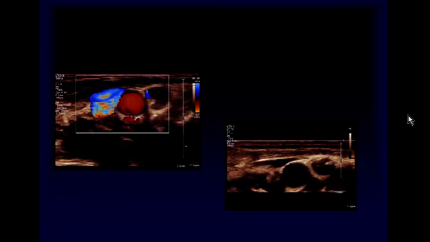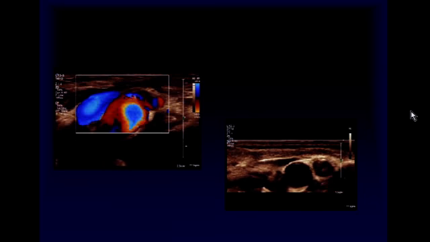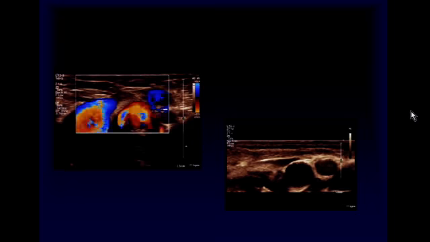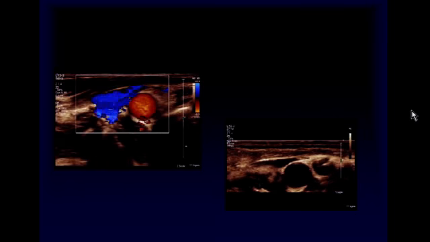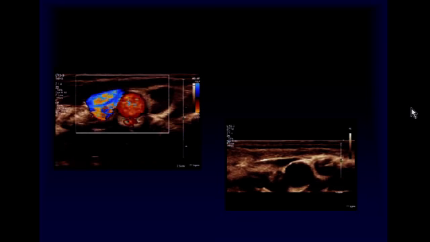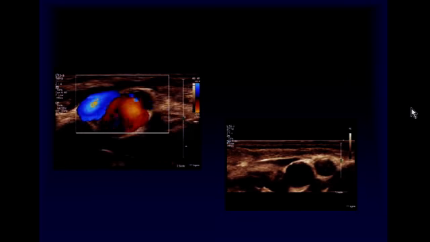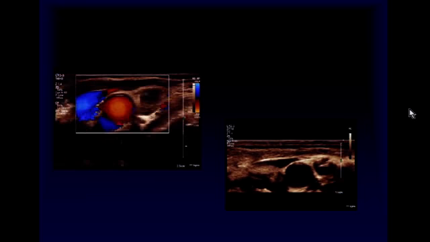Real time is the biggest advantage of ultrasound in interventions, and here you can see that we are doing an FNA from a lymph node which is very close to the carotid and the jugular vein. But since we are able to see the tip of the needle through and through during the procedure, we can be sure that it does not touch the carotid artery or the jugular vein.